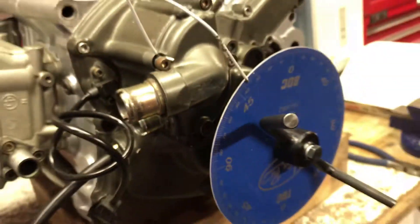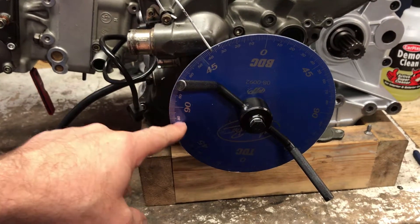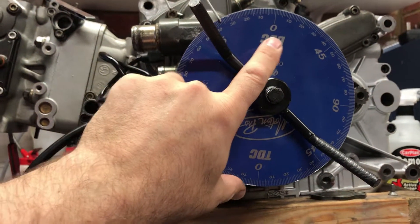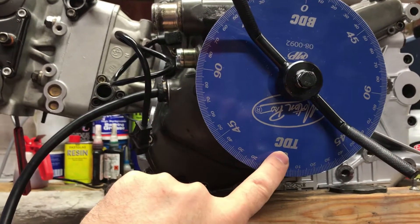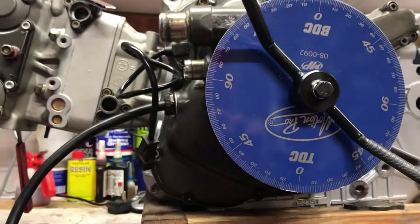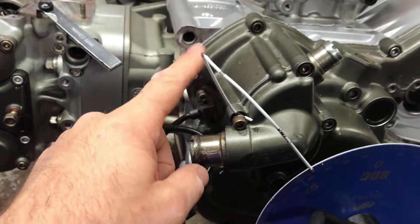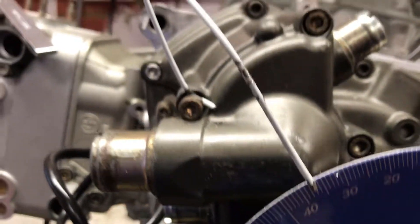Coming round to the generator cover, I've got the Ducati cranking handle with a timing wheel on it, and this is broken down into four quadrants by 90 degrees. So it's a 360 degree wheel but broken down specifically for timing. What you'll see on there is it's marked so you can see top dead center, bottom dead center, and then it's done in 90 degree stages — 90 degrees before top dead center, 90 degrees after top dead center, 90 degrees after bottom dead center — which makes it much easier for doing timing operations. I've also got a little piece of steel that acts as a pointer rod so that I can see where roughly I am on the wheel at any given time.